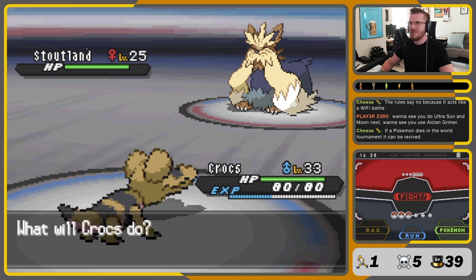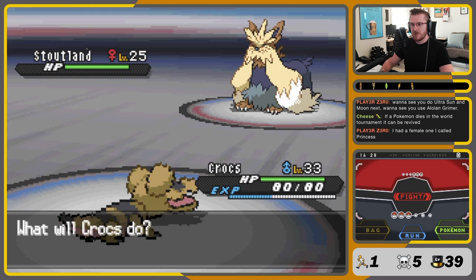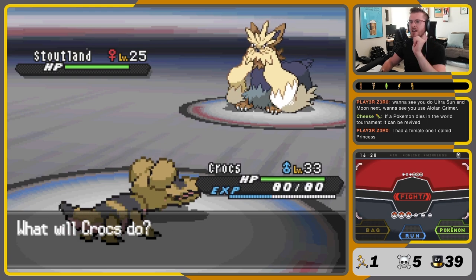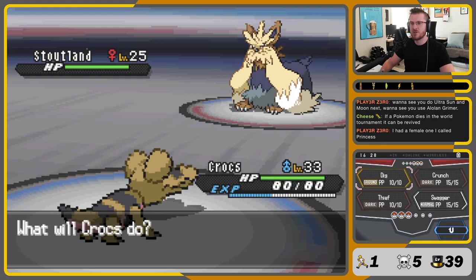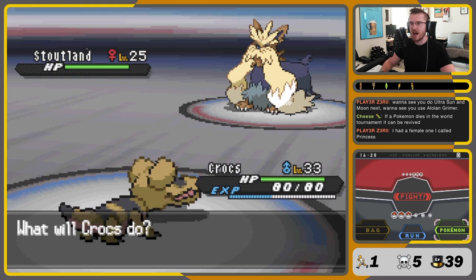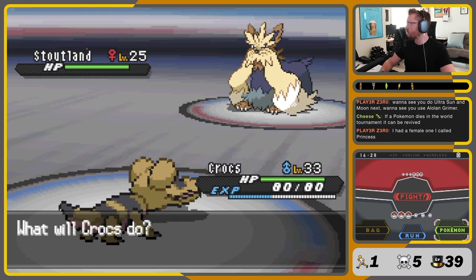Why? Okay, so it's going to Ice Fang me. I had a female one I called Princess. Excellent name. Perfect for such a little cutie. Okay, so I've intimidated it once. Its attack is lowered. It's going to use Ice Fang.